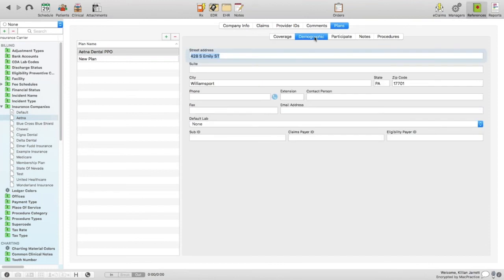Next, moving on to the demographic tab. Again, this is going to override any information shown in the company info tab. So I would recommend having this filled out for sure if you do not have the company info tab filled out, because this will pertain to the specific insurance plan, and each insurance plan might have different contact information. Maybe they have a different mailing address, or a different phone number that you need to contact. That's all stuff that you could put under this specific tab.